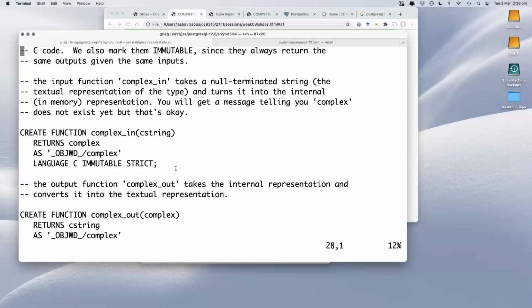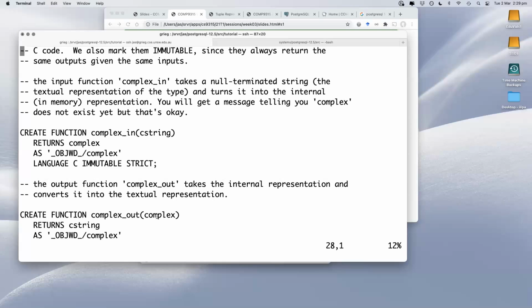It doesn't have to be ordered, but it does have to be readable by complex in. So I should be able to print out or display the value of int set in, int set out.